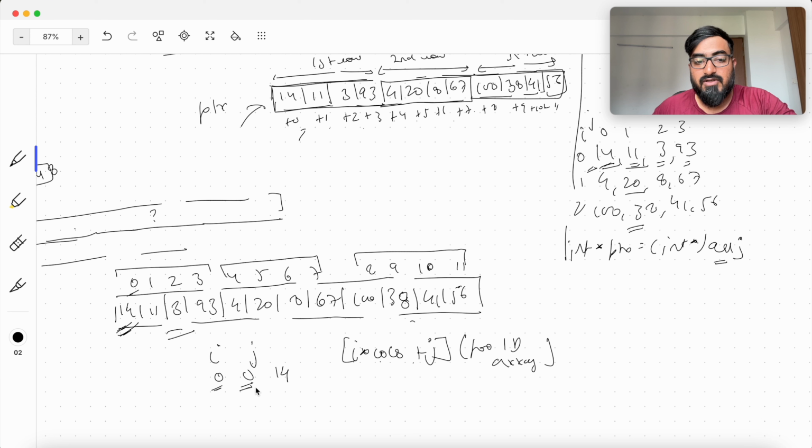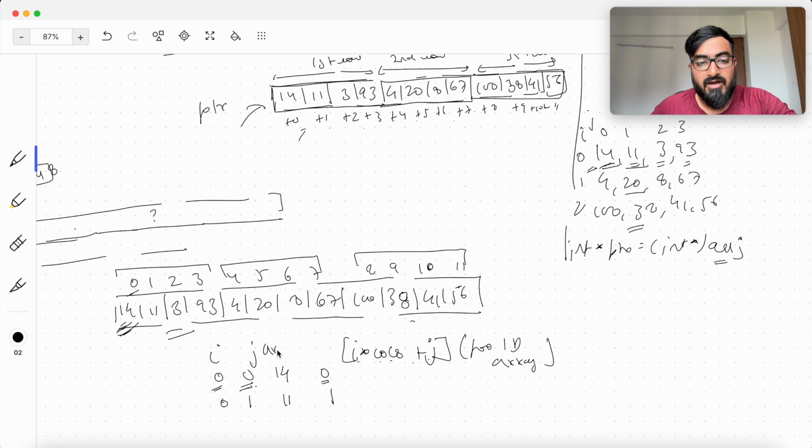That is, if 0 0 is 14, i into columns plus j, 0 into columns is going to be 0, plus j is 0. So 0 0 translates to 0, which is okay. Then we have 0 comma 1, which is 0 into columns plus j, which is going to be 1. So this value 11 goes at 1.